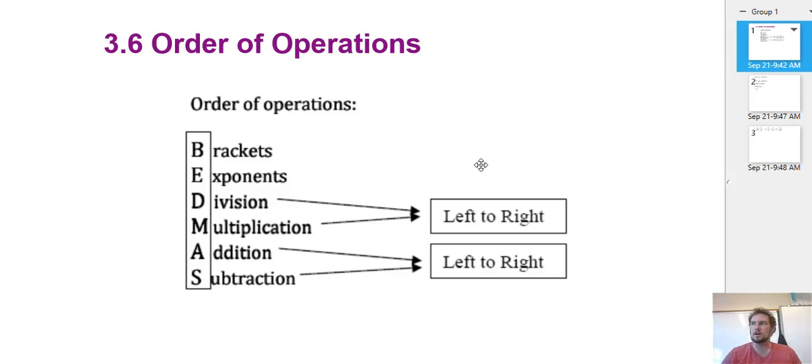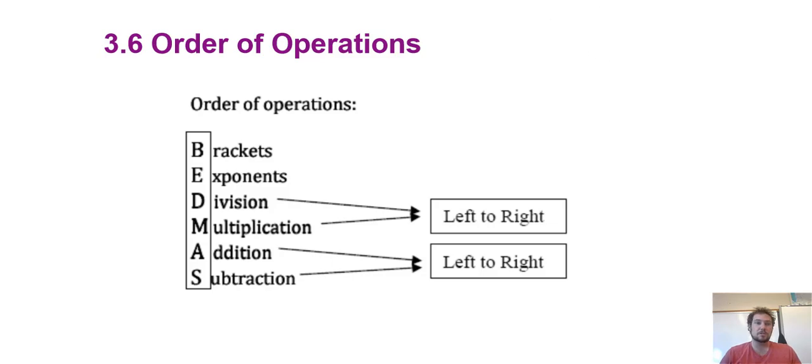Today we are going to be talking about order of operations. Order of operations is something you should be somewhat familiar with, but we're just going to talk about it in the context of rational numbers. Now, rational numbers work like any other number, right? They work like whole numbers, they work like integers. So all of these rules that we should hopefully be familiar with order of operations still apply.